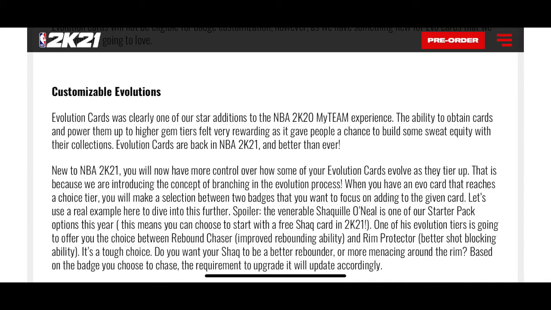New to NBA 2K21, you now have more control over how some of your evolution cards evolve as they tier up. That is because we are introducing the concept of branching in the evolution process.